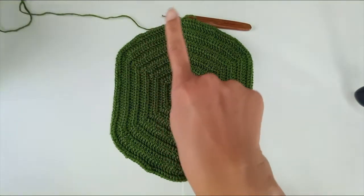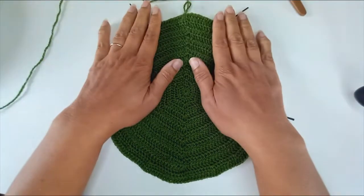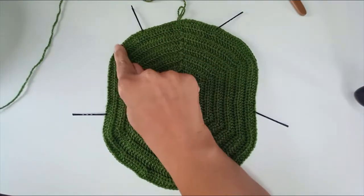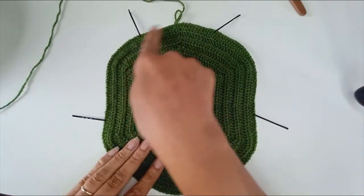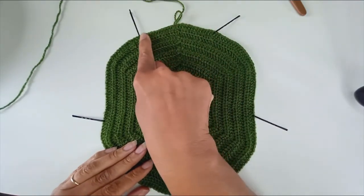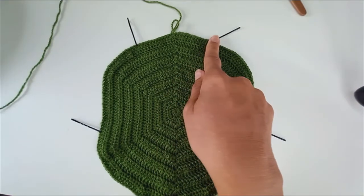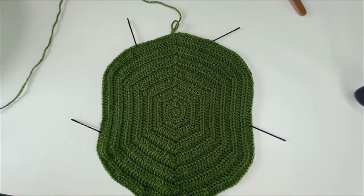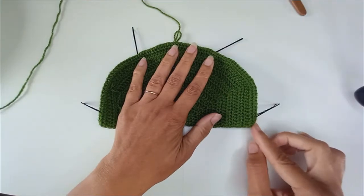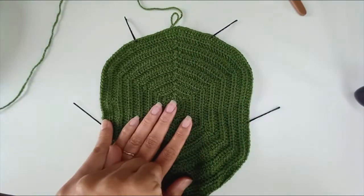Next, go around again and put one half double crochet in every stitch all the way around. After that round the stitch markers are back — I'm going to start making a hat shape. This is going to be the back and this is going to be the front. At the back, I've marked out roughly halfway along what was the former flat edge on both sides — for me that's just 12 stitches. On the front markers, I folded in half, added a marker at the halfway point, then moved it forward by three stitches, making sure it's the same point on both sides.